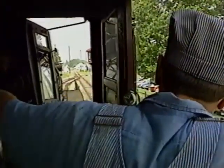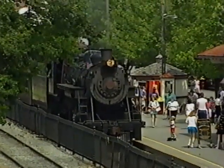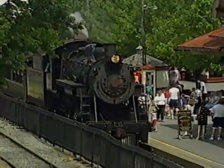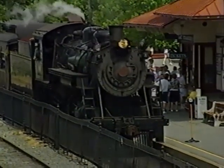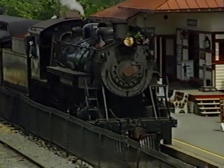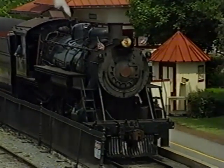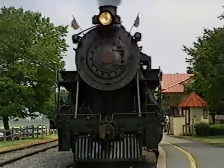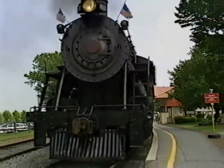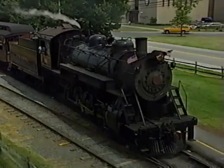The locomotive pulling our train this afternoon is old number 90, built back in 1924 by the Baldwin Locomotive Works of Philadelphia, Pennsylvania. Together with its tender, it weighs 186 tons, carries 9 tons of coal and 10,000 gallons of water. For just one of our little round-trip excursions, our locomotive will consume 1,000 gallons of water and 1/2 ton of coal, all hand shoveled by our firemen. Our engineer and firemen this afternoon are Tom and Andy.